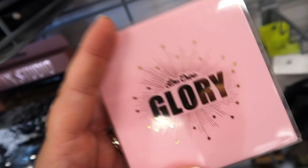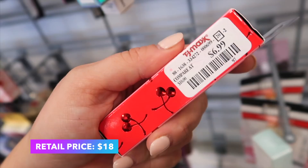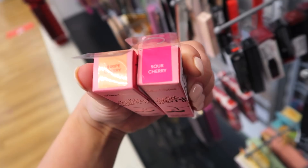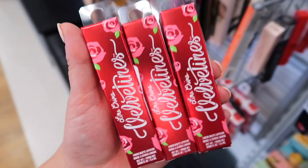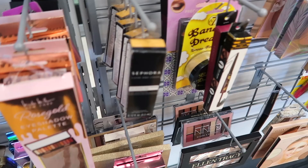Over here they have one Lime Crime lip product — I'm surprised we don't see more yet, but maybe more is on the way. This is the Flamingo Cherry Wet Cherry Gloss — I really like this formula and they smell really good. This is $6.99. They also have the Lime Crime Plushie, one of their velvet lip colors, in Sorbet for $6.99. I also found more Wet Cherry glosses — a nude in Unripe Cherry and then Sour Cherry. They also have new shades in the Velveteens — their super matte liquid lipstick — in Lulu, Buffy, and Paulette, which are more on the drying side, at $6.99 each.